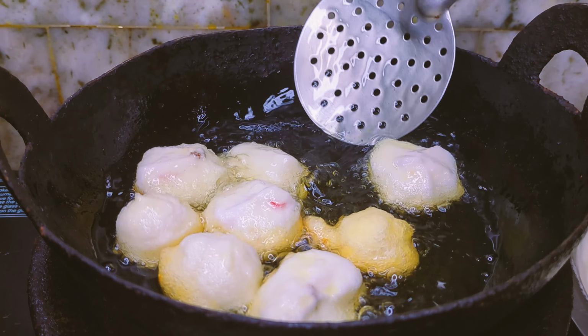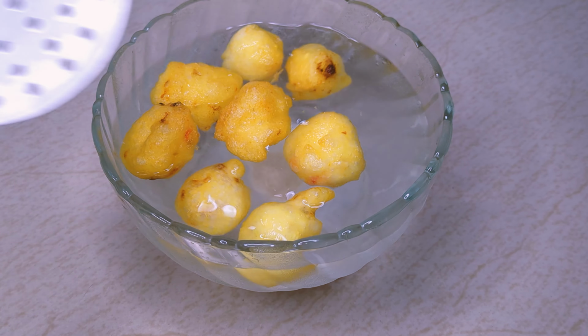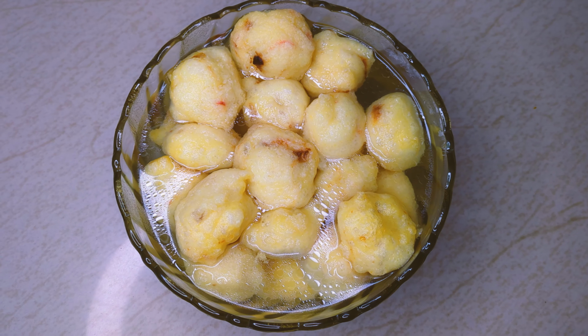Once they are lovely golden brown, take them out and immediately submerge them in the prepared soaking water. Let them sit for about 10 minutes. They will soak in the salt and hing and become super soft.